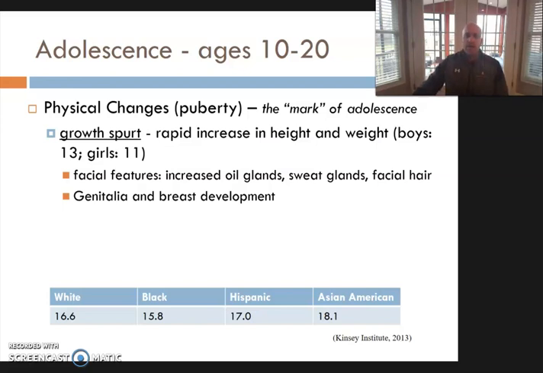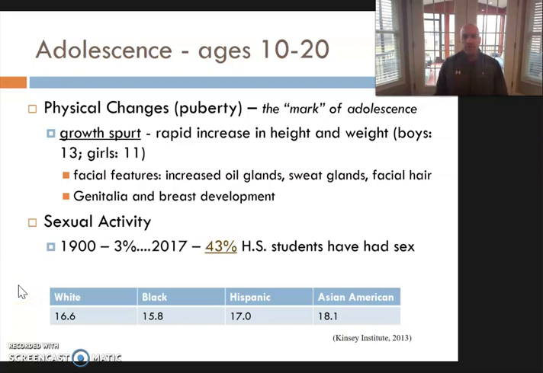And what that transitions us nicely into is a very big topic in adolescence, and that's sexual activity. I want to share with you guys a bunch of statistics. I find them pretty fascinating, and I'll give you guys some opportunities either in this activity, in this video, or down the road, as more of an assessment of the whole chapter, on what's going on here, what might be causing this.